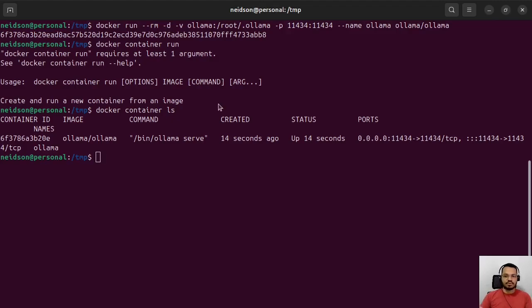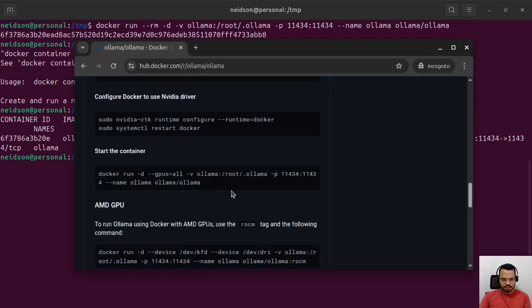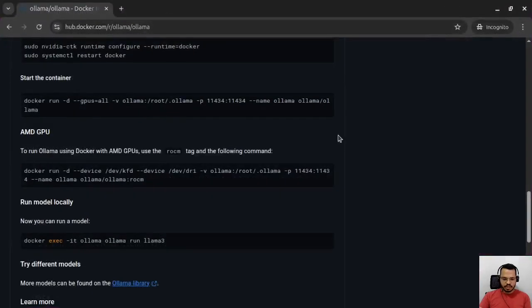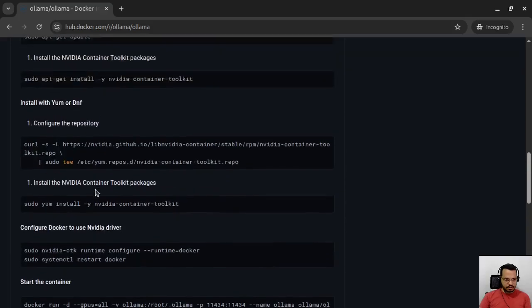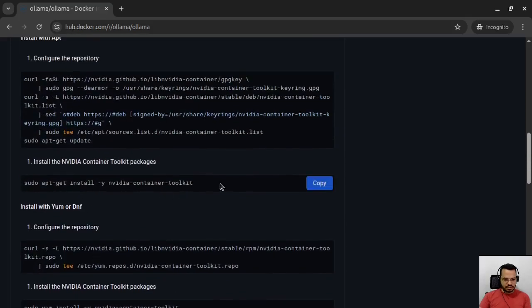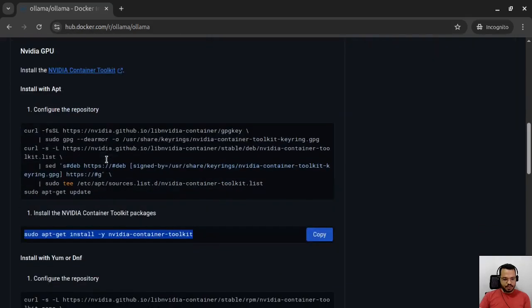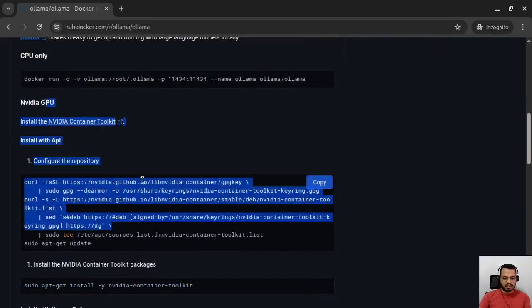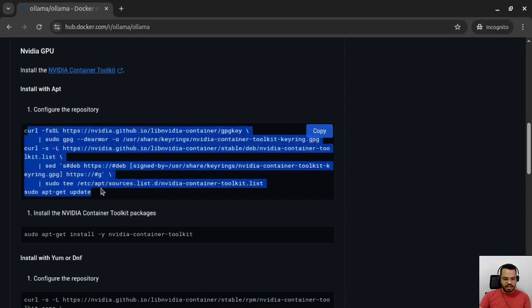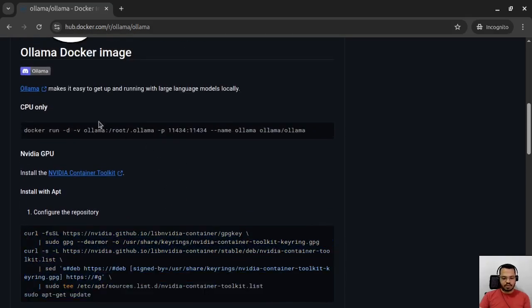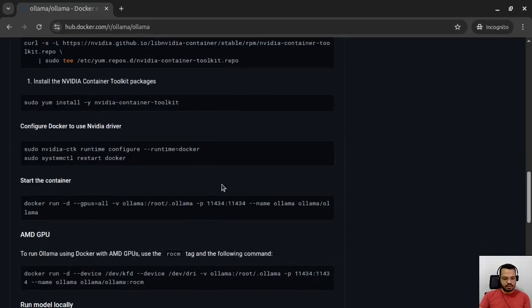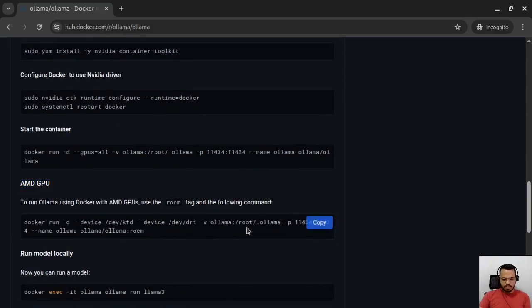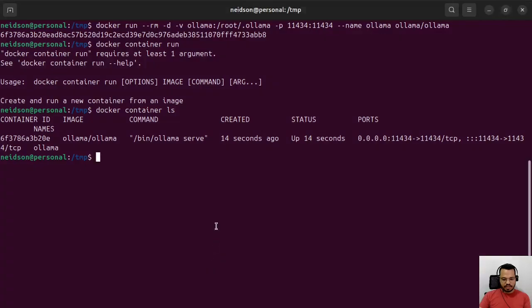Let's go back to the page. Instructions for you guys in case you are running NVIDIA: you need to first install this thing here. It's all in the instructions. You can read it carefully and run the commands and everything. I already did it, so I won't go into every detail here. Just check if you are using NVIDIA or if you are using an AMD GPU. In my case, it is AMD. I'm gonna try a different command.